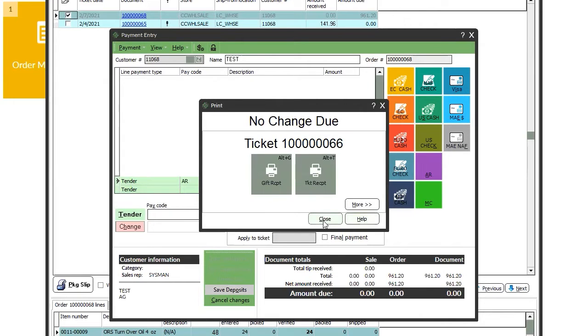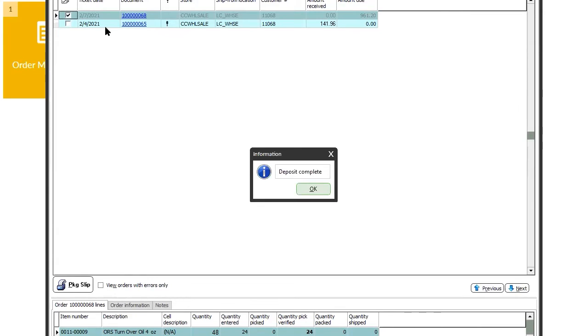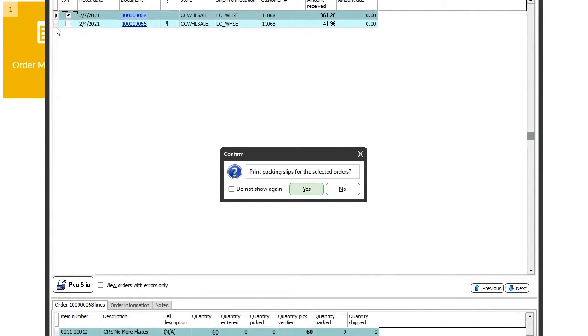Once you save deposits, you see this order is now ready to be packed. You click on that order, you click packing slip.